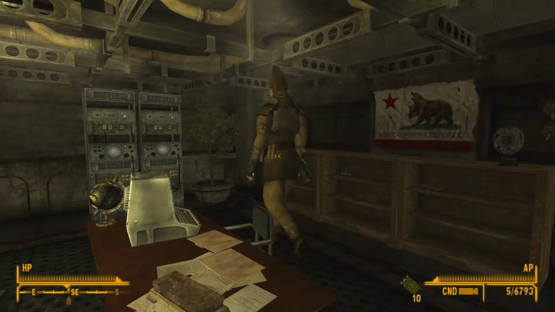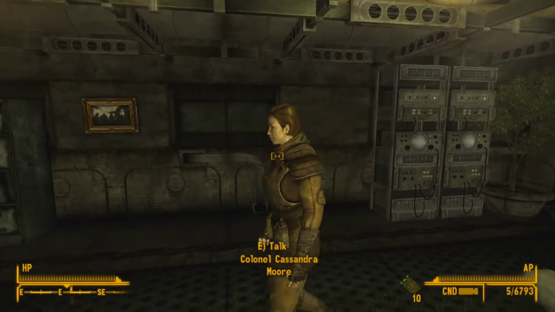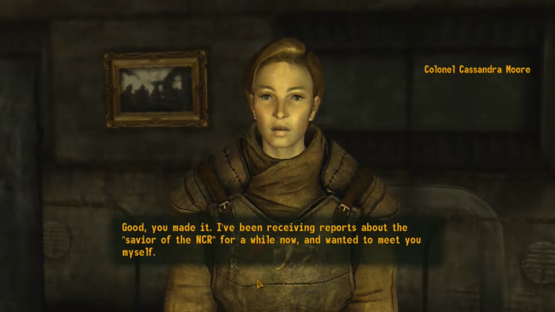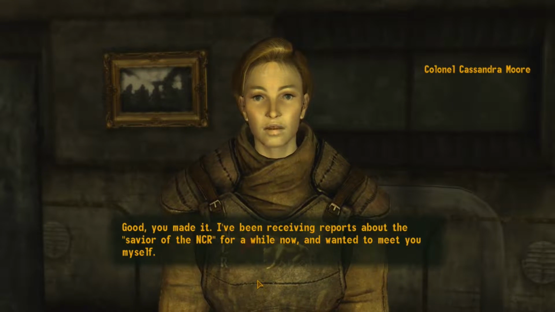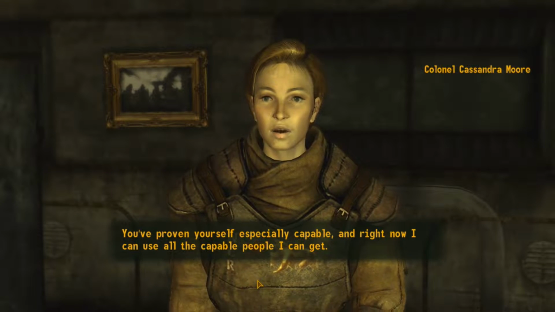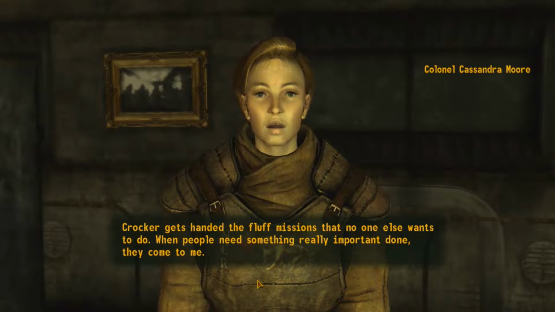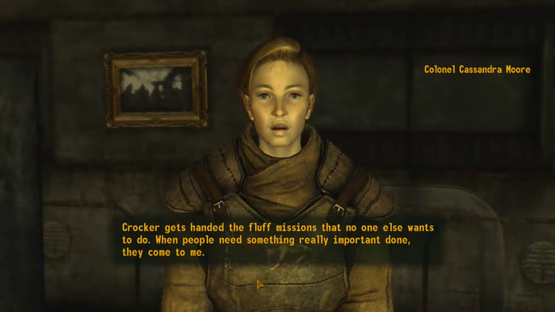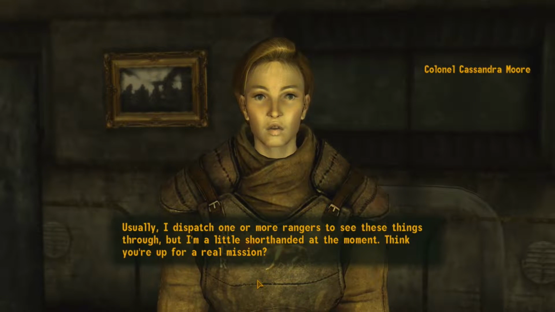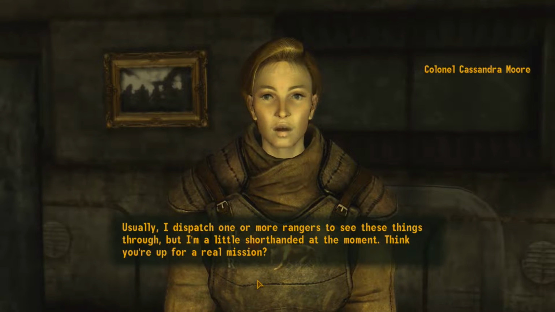I see you're very busy there, Colonel Moore, but I'm here to see if you need any assistance. Good, you made it. I've been receiving reports about the savior of the NCR for a while now, and wanted to meet you myself. You've proven yourself especially capable, and right now I can use all the capable people I can get. Crocker gets handed the fluff missions that no one else wants to do. When people need something really important done, they come to me. Usually I dispatch one or more rangers to see these things through, but I'm a little short-handed at the moment. Think you're up for a real mission?